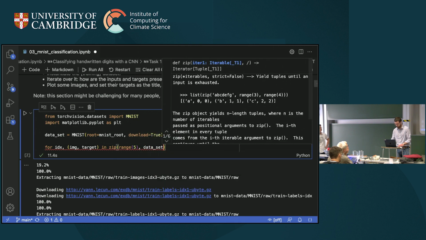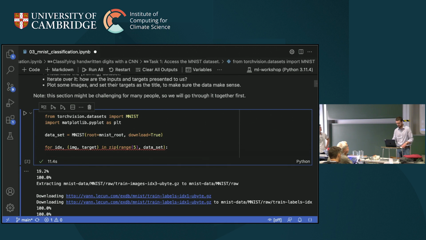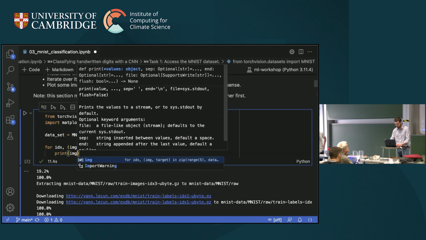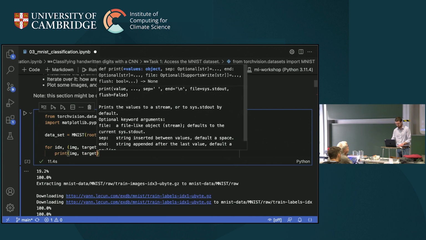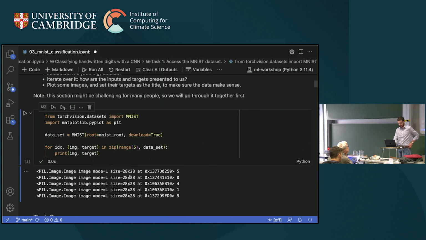So this basically will only give us 5 input target pairs rather than the full 70,000, which would be a really stupid thing to print out. So if we print just image and target, you can see that the first printout is a pillow image object, and then the second printout is just an integer.